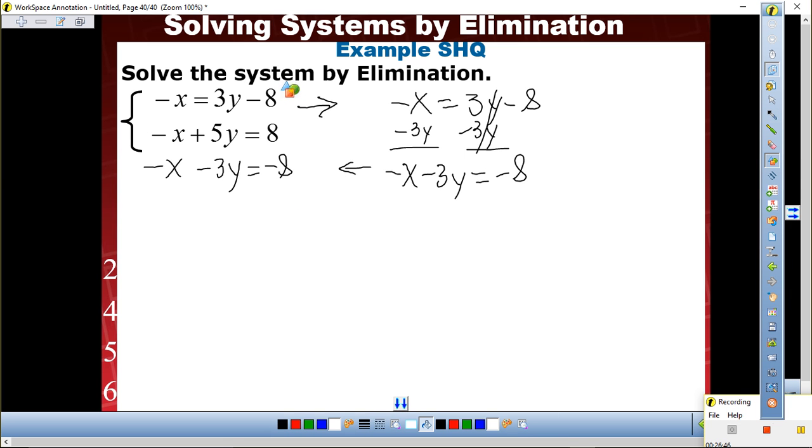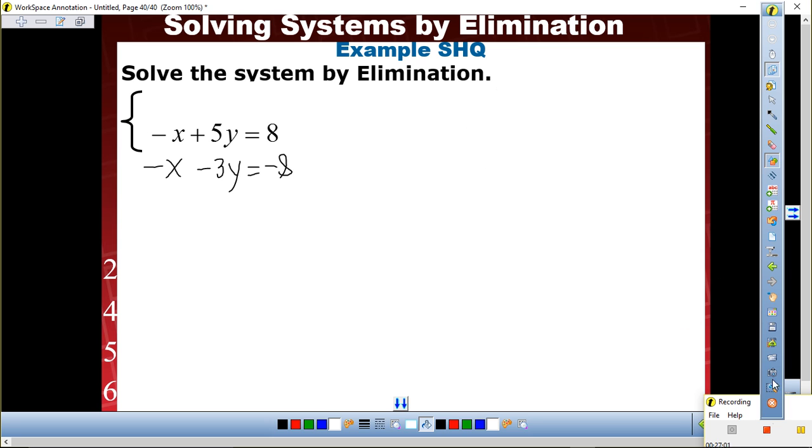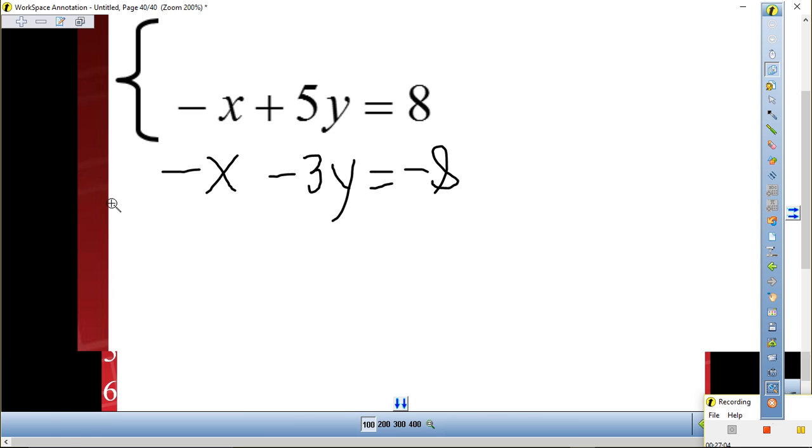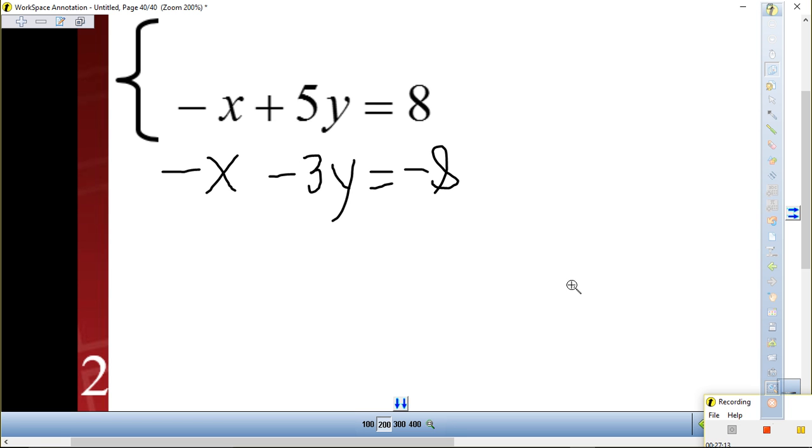I'm no longer going to use this top one because I already made it into this. And for the purpose of having you think, because this one we need to think out, look up, please. I'm going to cover this up. Writing utensils down. Here it goes. Stop writing, please. Remember, when you're learning concepts that are a little bit faster than your usual concepts, you really need to focus your full attention on this. Here it goes.